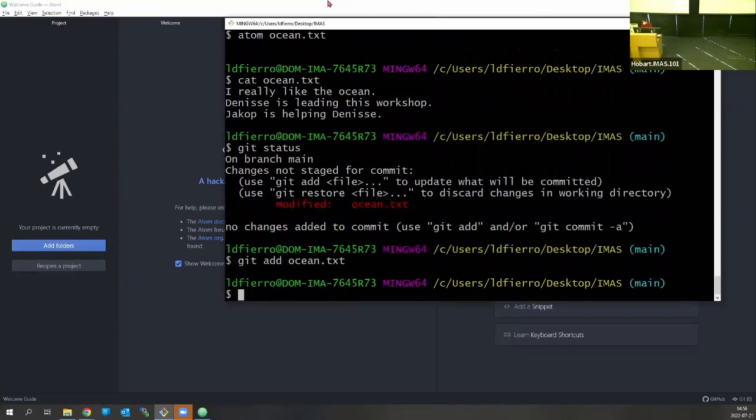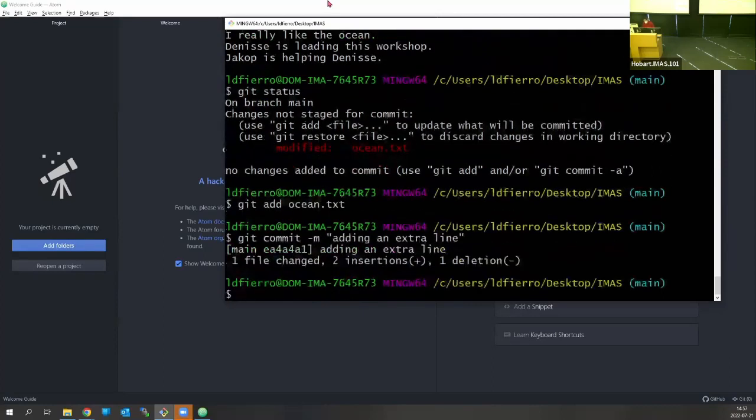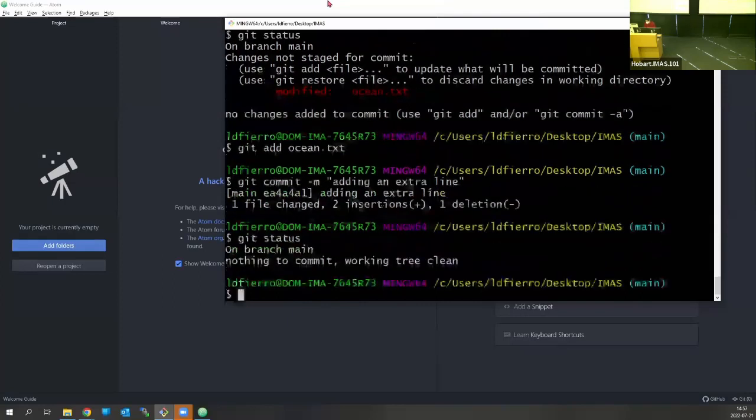And then we do what Jennifer says, which is git commit. So we git commit. We put a message using the -m flag, and then adding an extra line. Just make sure that when you actually do track changes, you put comments that are actually useful to you. And then we're going to check once more what's happening, and everything is fine now.